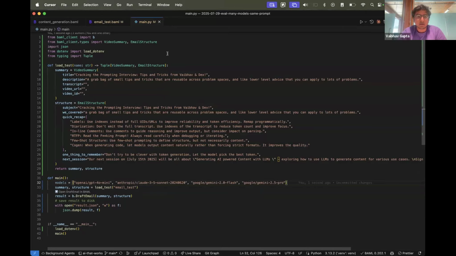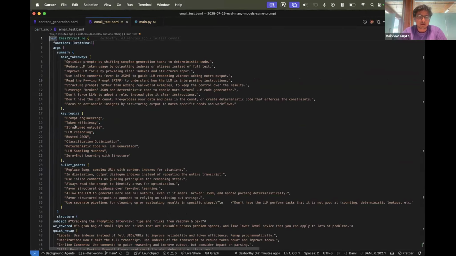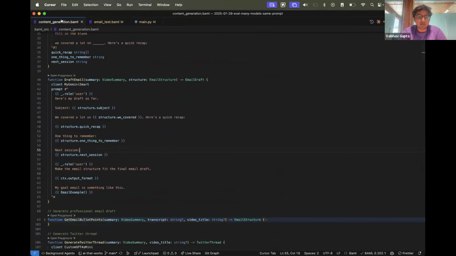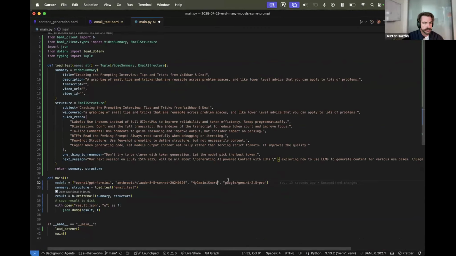It doesn't really matter. And I have some models that I've already defined. Okay, so you're not going to generate multiple BAML clients in the BAML source. You're going to use the dynamic client builder. I have some that I'll define over here, and some I won't. So I'm just going to run 3 models. I'm going to run GPT-4o Mini. I'm going to run my Gemini Smart.